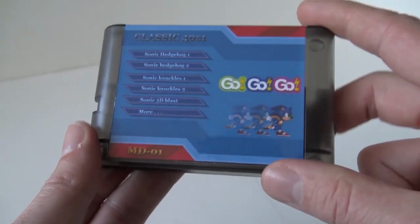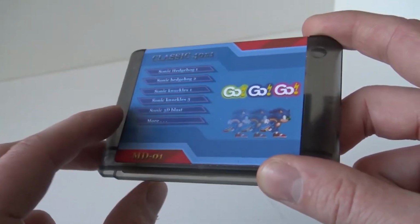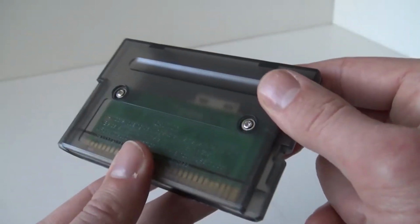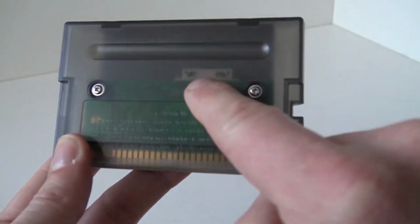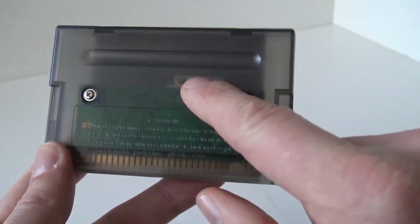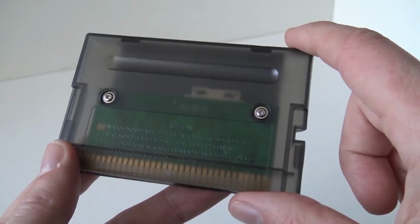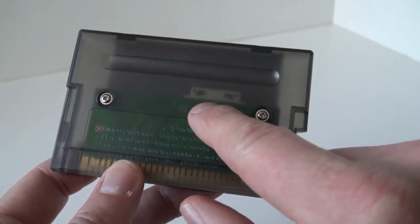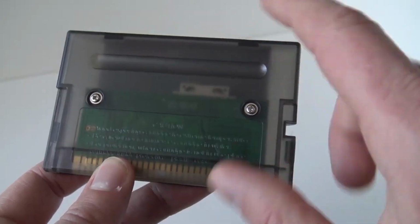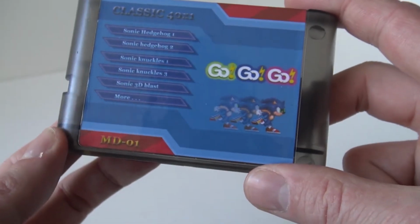I'm doing these reviews for quite some time now, and I can tell you there's a lot of improvement in the last couple of years. Not only in the quality of the shell itself, but for example, as you can see over here, we have a battery save function. This is a little bit strange because there is another technology out there that basically saves the files on a chip. So I'm not a big fan of the battery version, because if the battery goes dead, you have no save file. That is something you need to keep in consideration.